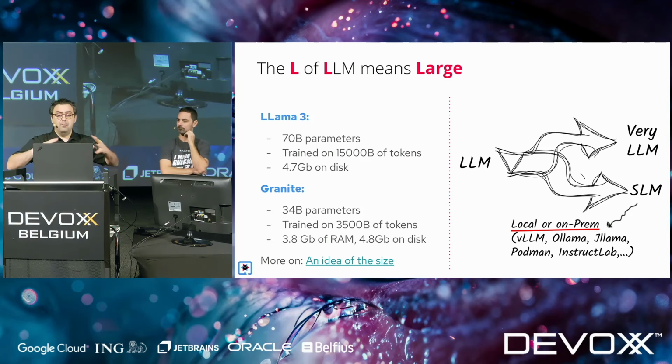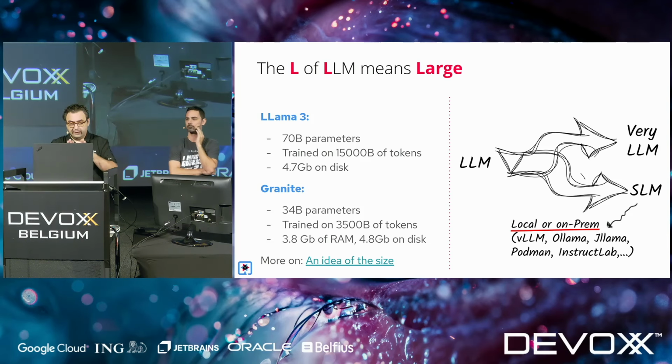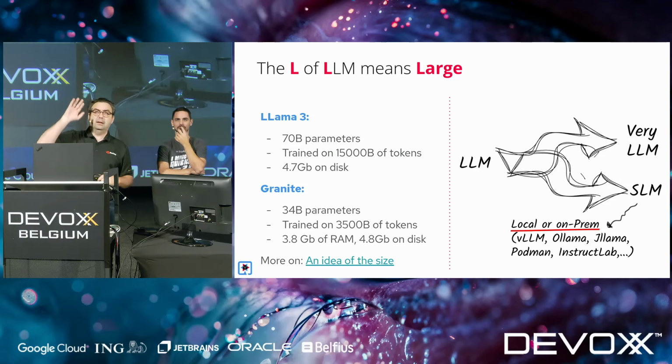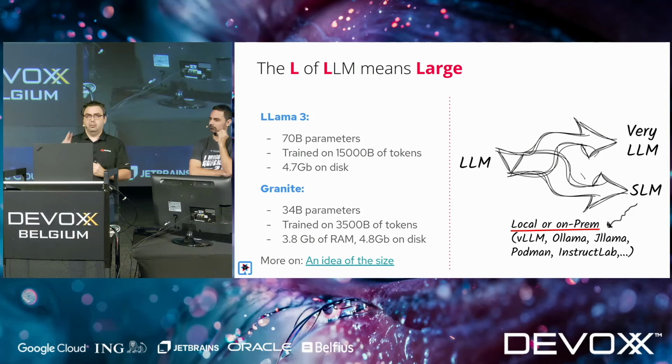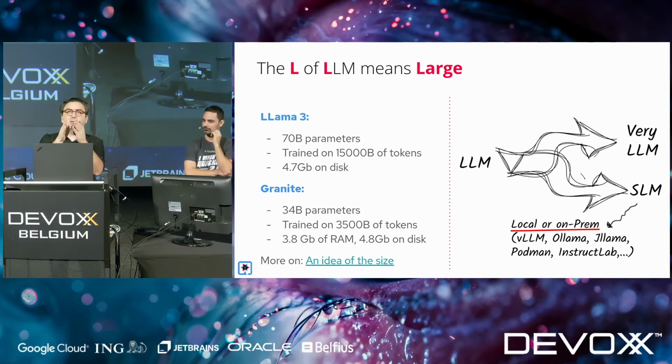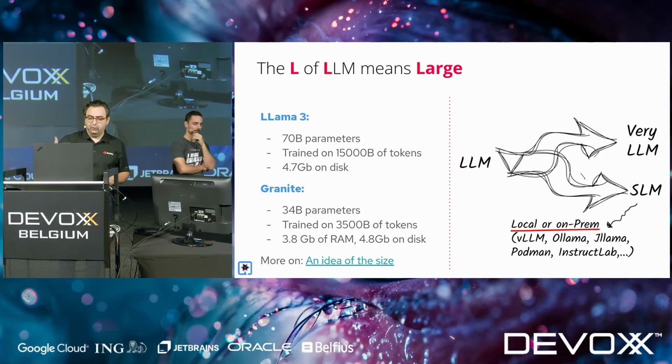This LLM movement is actually giving two trends right now. What I call the very large language models, something you cannot run on a machine or on-premise. You need to be one of the big companies to run such things, because it would be so expensive. And then you have the SLM, small language model. By small, I mean 500 megabytes or something like this. So it's not very small, it's a decent size, but something that will be able to run on your phone, local, on-prem.